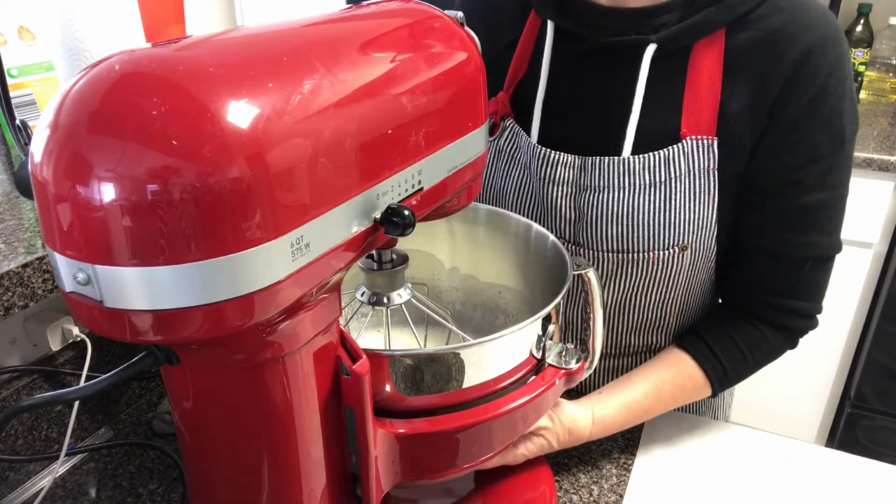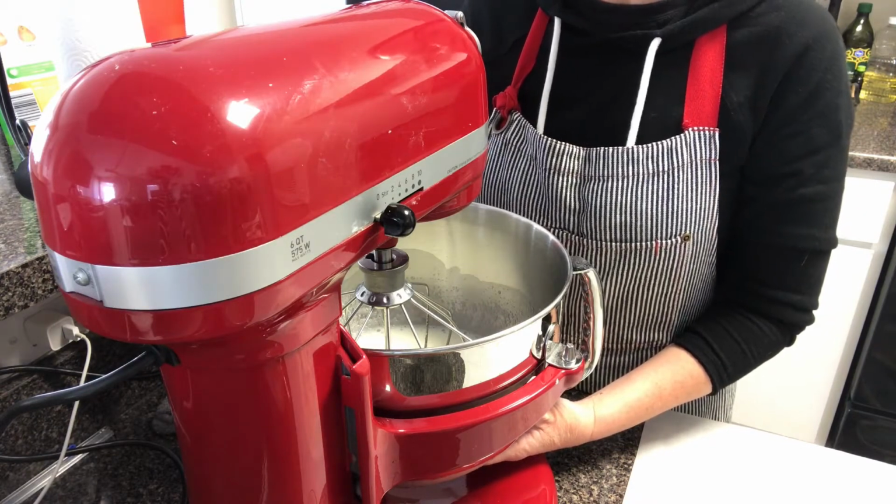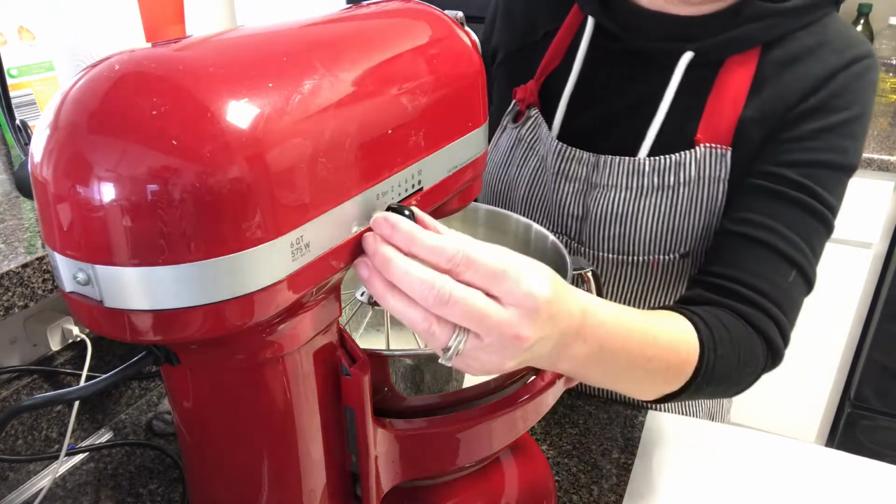Now that my sugar is fully incorporated, I'm going to let this mix on medium-high speed until I'm just under stiff peaks.